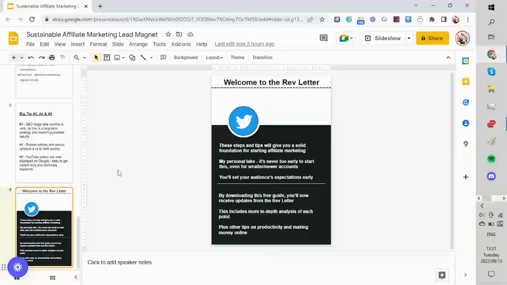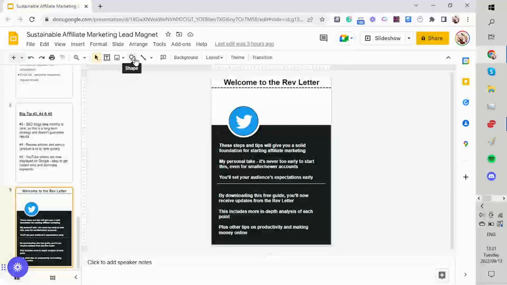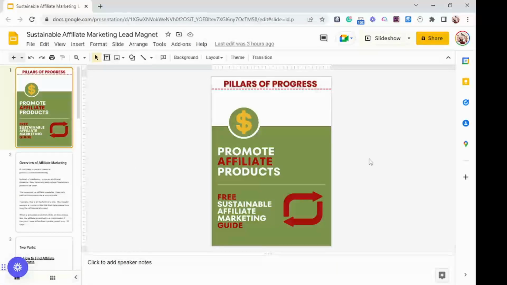This is essentially a 9 page, including the cover, lead magnet. I created this a combination of earlier today and a little bit last night, so it's feasible that you could get this done within a couple of hours. That's the creation side of things, and we could just do a slideshow if you want, just to give you a quick spin through of what it looks like.